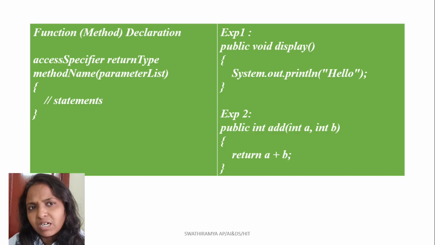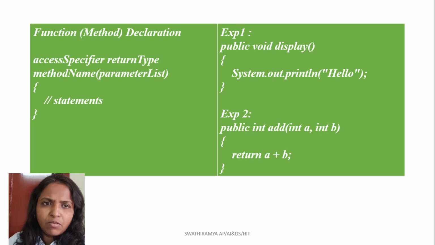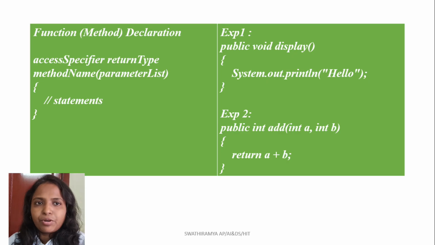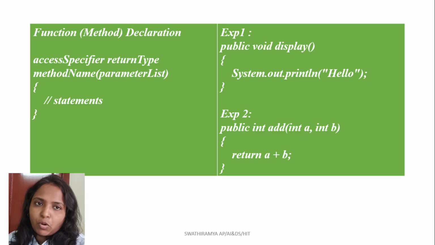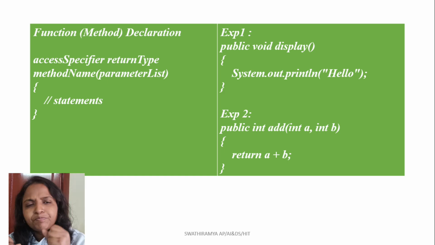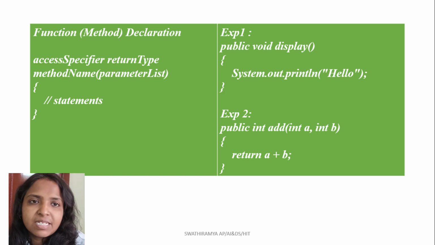Here the extra thing you have to give is the access specifier. Even if you are not giving it, that is fine, but if you are not giving it, it will be taken as a public one. If you want to keep your method as protected or private, you have to give it as protected or private. So first thing will be the access specifier. We have three types of access specifier here: public, private, protected. These things will be discussed later. Public means anyone can access that method. Private means only a few authorized persons can access the function. These things will be discussed in the later class.